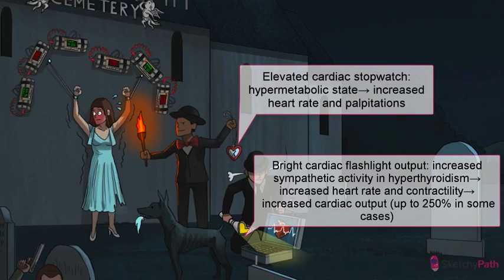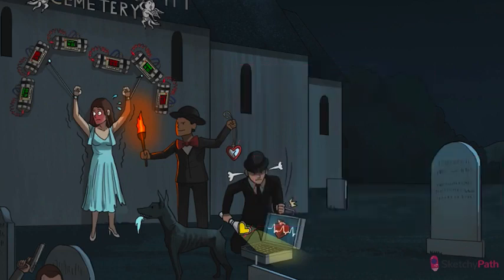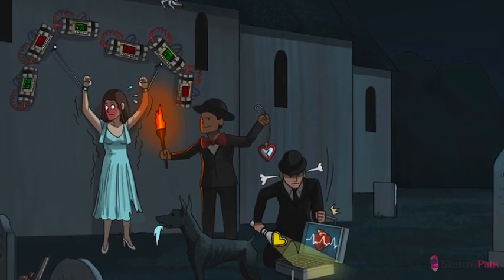And take a look at that screen displaying a human heart. That irregular line of static is meant to remind you of the irregularly irregular heartbeat characteristic of atrial fibrillation. Patients with hyperthyroidism are at increased risk for premature beats, supraventricular tachycardia, and atrial arrhythmias. The most common rhythm disturbance is atrial fibrillation, which occurs in up to 20% of patients.